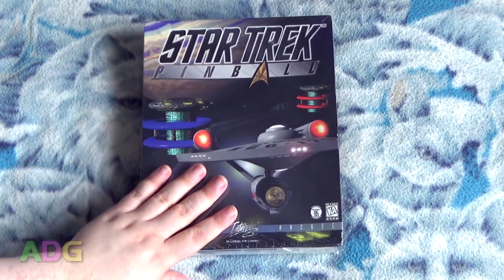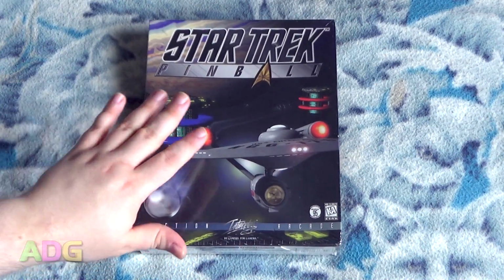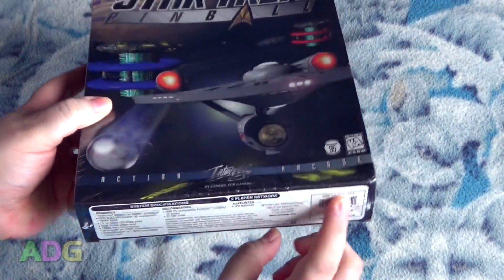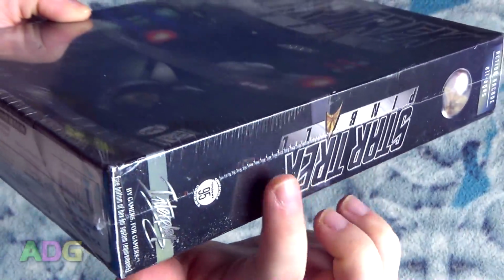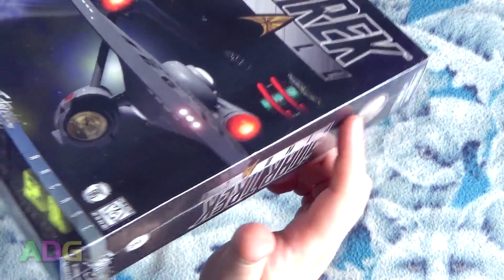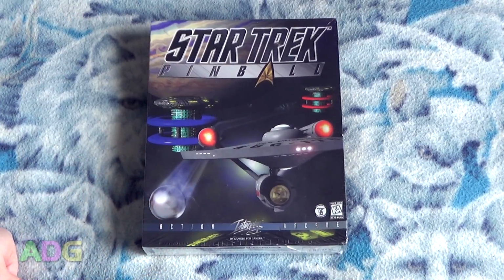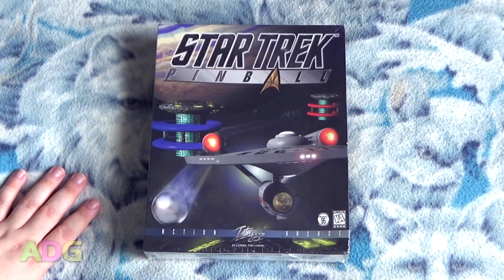And I should point out that none of the things I'm going to point out conclusively prove it's been reshrunk, it just makes it more likely. Because that's the other thing too: if this was reshrunk, these sealing lines here would be extremely poorly done. But if you take a close look, they're actually really fine. Normally when you do a reshrink by hand, you get gloppiness on the corners, and the seal itself is not very straight. These are pretty straight, so that's a point in favor of it being factory original.